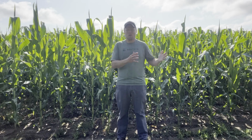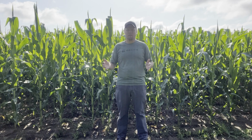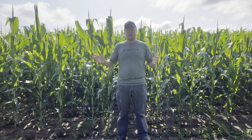The other problem with going too early is if tar spot comes in a little bit later, we might be setting ourselves up to have that disease pressure. We might see some yield loss, or we might have to make a second application, which we want to try to avoid if possible. So get out there and scout. Starting now, this corn behind me is just before tassel, or right at tassel. It's a good time to get out there and scout. That's when we've seen this disease really start to come in most years. So we want to get out and scout for this disease right about now and see if it's out there.